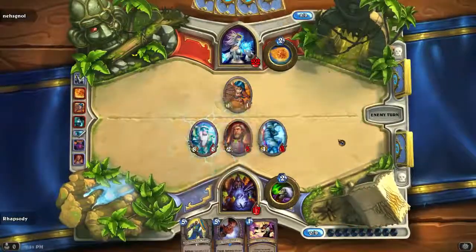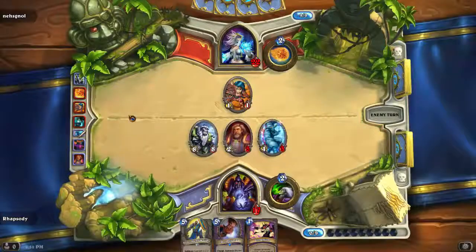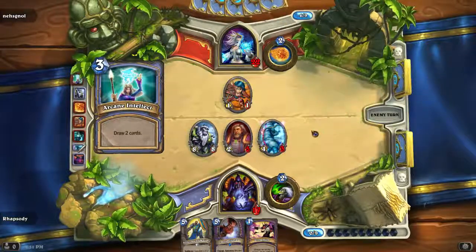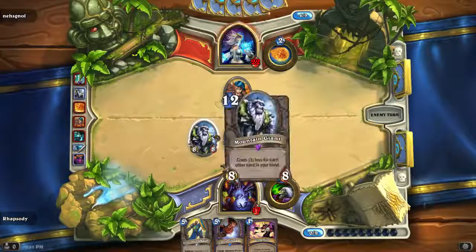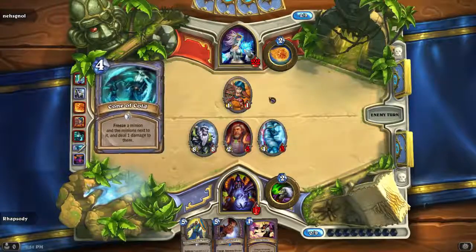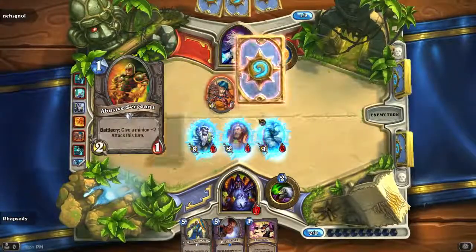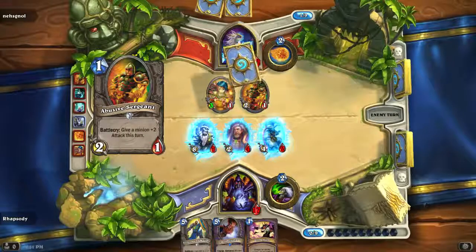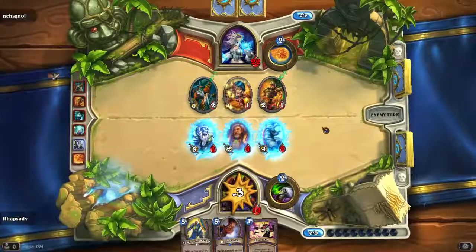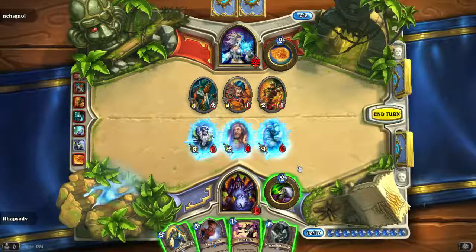Mountain Giant. Yep, Mountain Giant. Yeah, that'll be fine. The fact that he's had his hand with so many cards so many times and hasn't Polymorphed my Chillwind Yeti when it was much bigger tells me that he probably doesn't have it. And the fact that he didn't do it there tells me he definitely doesn't. Avast me! So he's doing a lot of delay plays at this point.